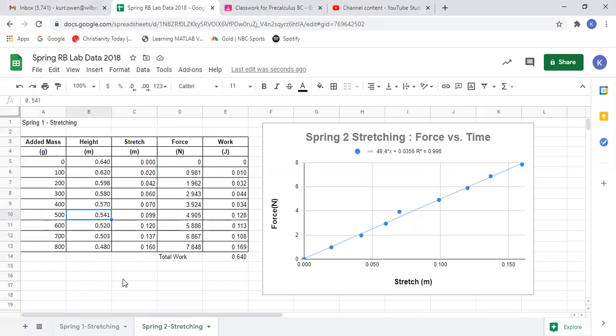So you can save a lot of time by doing all of the work for your first set of data, including making the graph. Then you have 5 more sets of data, but they can be created by duplicating the first set.